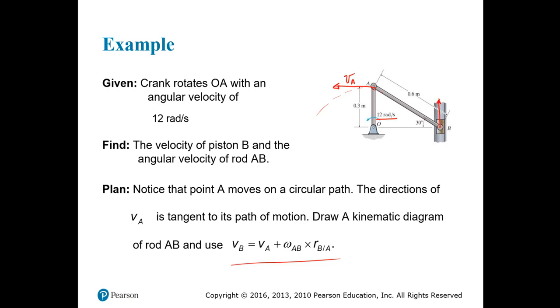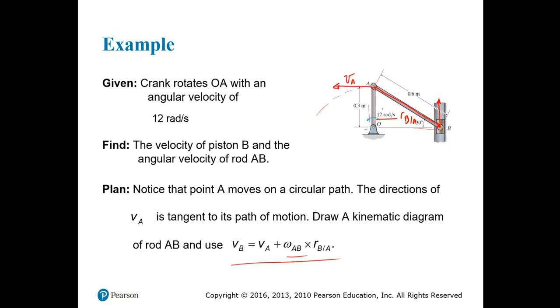And if we study a vector that goes from A to B, that should be our vector given, which is R_B with respect to A. We have a length for the bar, and we can easily form a triangle, as you can see here. Important facts about this: we can find V_A because we have the angular velocity and the distance from O to A. With those two, we can easily find velocity A.